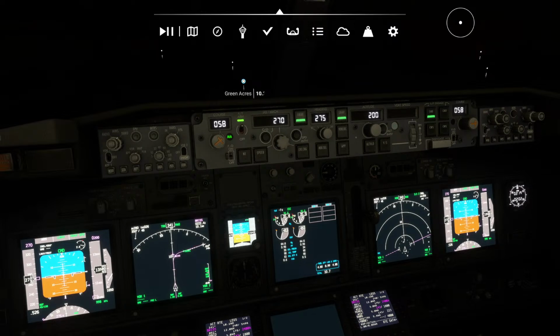13,615 feet. 270 knots indicated. 13,454. Minus 1634 feet per minute. I mean, we were at 23,000 feet and needed to be at 12,000 feet within like 12 miles, and there was no way that was going to happen. 270 knots indicated. 12,873 ASL. Minus 1683 feet per minute. 270 knots indicated.